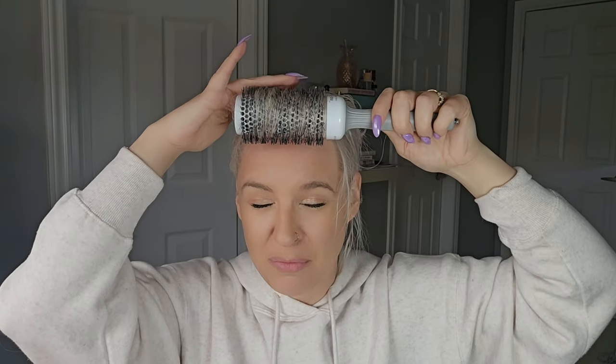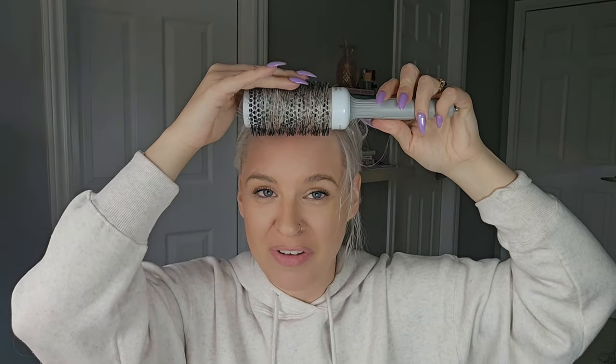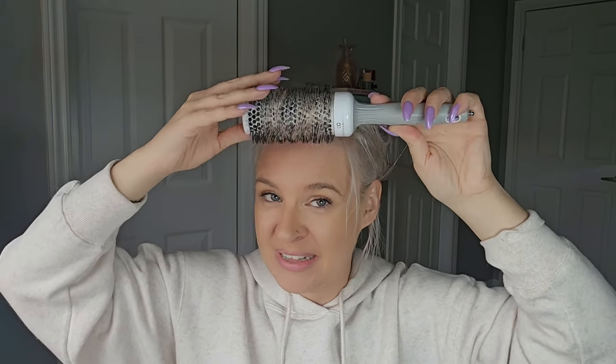Remember that round brushing with a round brush and your blow dryer is definitely a more advanced skill, and if you're still learning to work with your hair, this could be very tricky. But don't let that scare you from trying — it's a very small section of hair, you don't have to use the brush on the rest of your hair, and it is worth it in the end. So I have just rolled it up, left it sitting for a minute, and now I unroll it slightly and pull forward — we've got that nice flip.